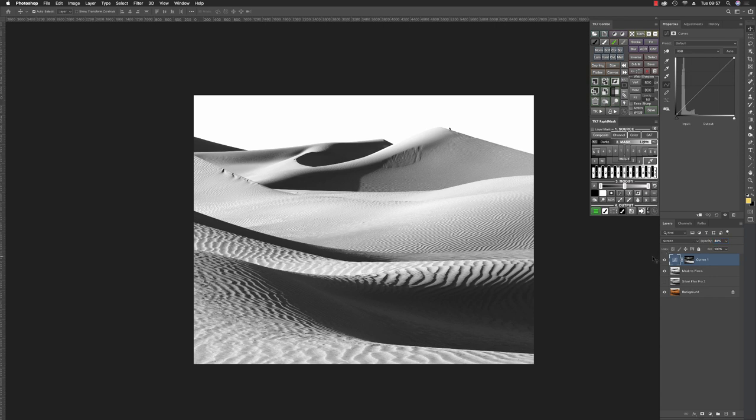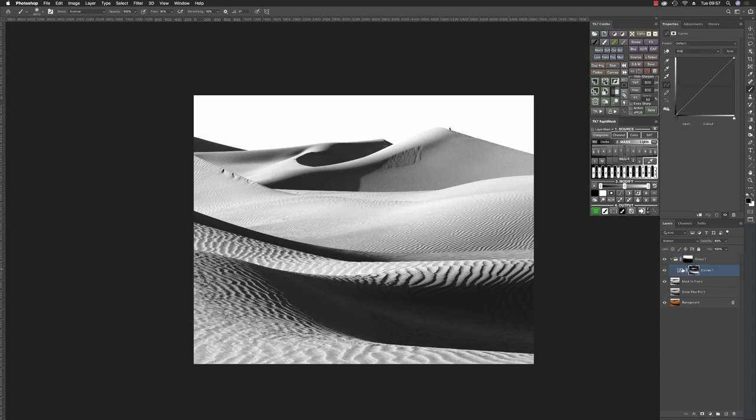And I think I am just going to stick a group on top of that, and with a black brush I'm just going to paint that out from the foreground. Because you can't mask a mask, I've put this in a group and I can actually paint out the effect on the group mask, and that way it allows me to make the foreground shadows darker again.